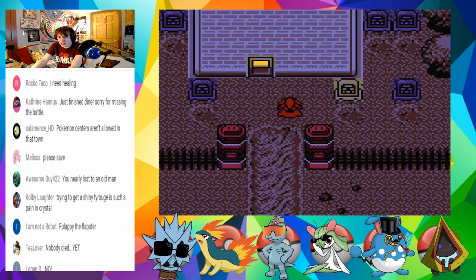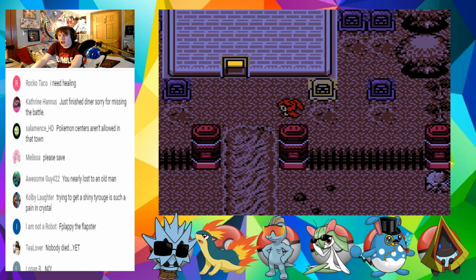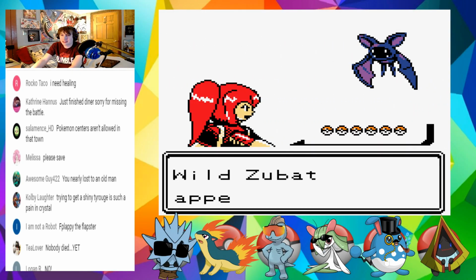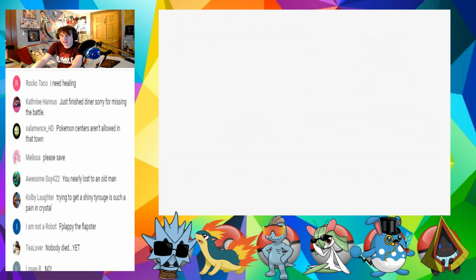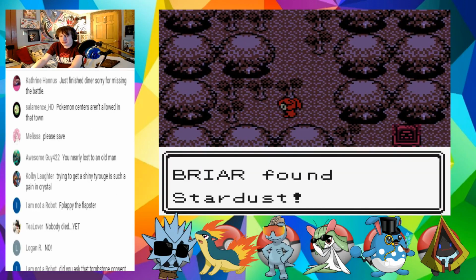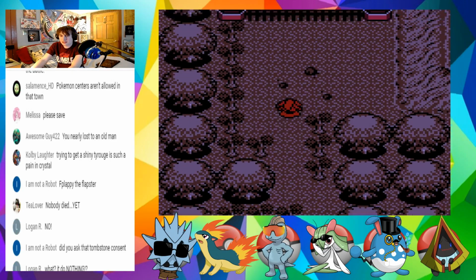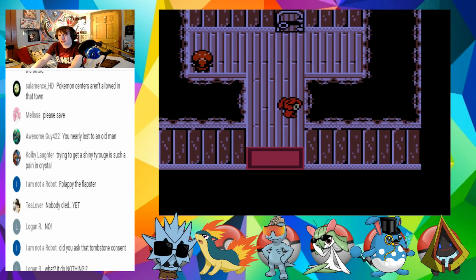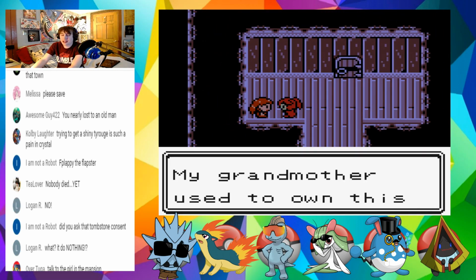Alright. Oh, is it a puzzle? Do we have another puzzle on our hands here? Oh, Zubat. A terrifying... Oh, I thought it was going to be like a level 30 Zubat. What's down here? Yeah, oh, good. That'll sell for a good price, actually. It's too spoopy. Oh, now it's a haunted house. Great. I love the fact that they included a haunted house, though. I'm very happy with this.